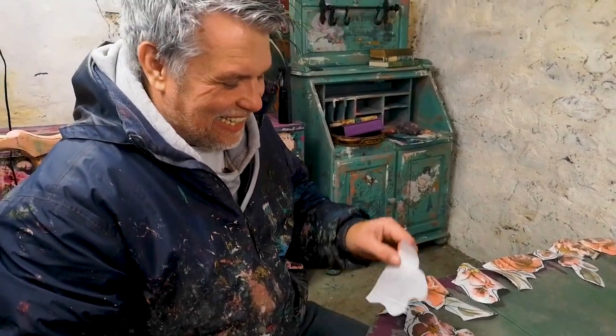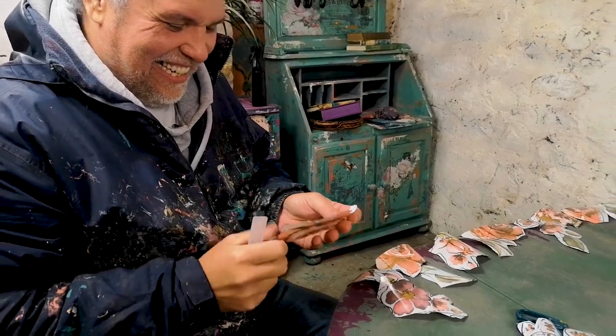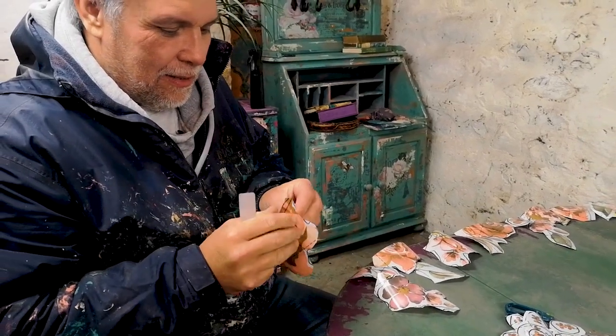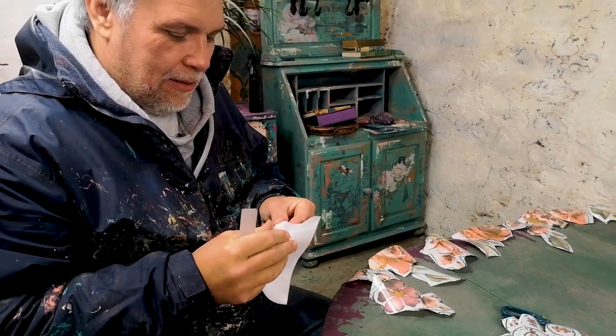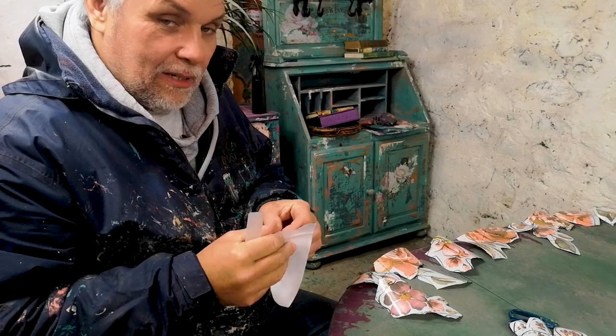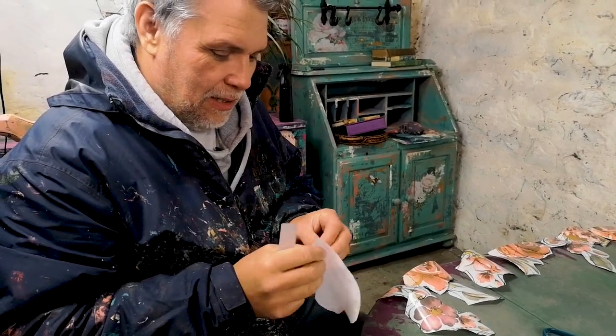Take your back off your transfer. Rookie mistake. Take your back off. With your transfer, you need to take it back, in case you've never used a transfer before. Because I've never used a transfer before. They're tricky little things, aren't they?